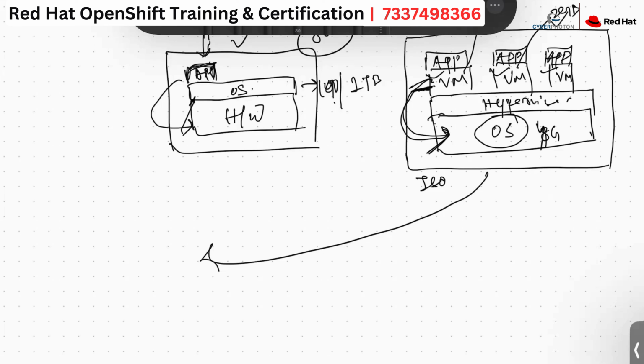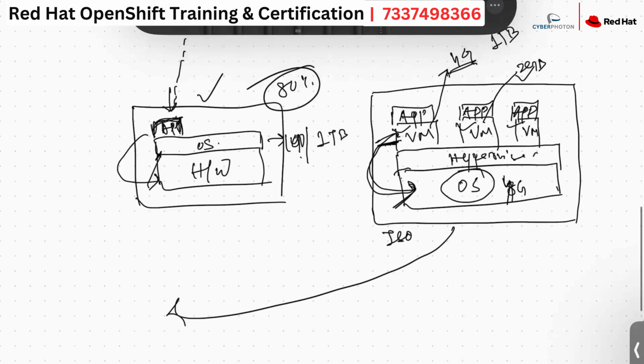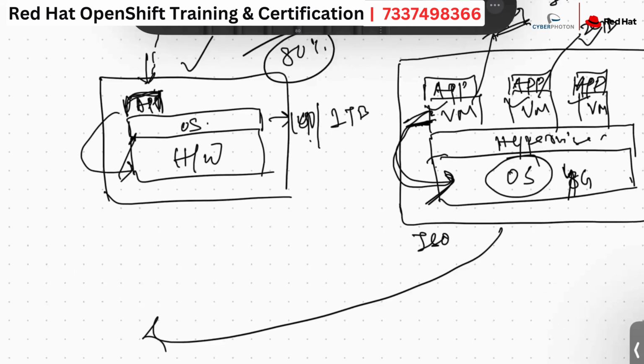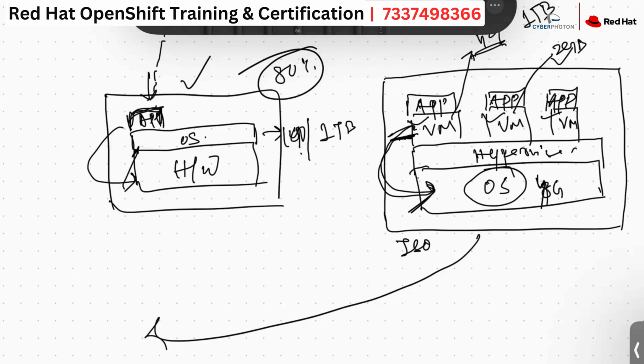So containerization is something like, the container can be deployed in a fraction of a second. If you compare with virtualization, where the Linux admin used to take 1 or 2 days to deploy the VM, at this moment if somebody uses a container, they can deploy their containers and use them in a fraction of a second, guys.